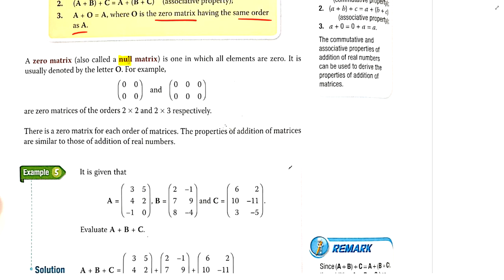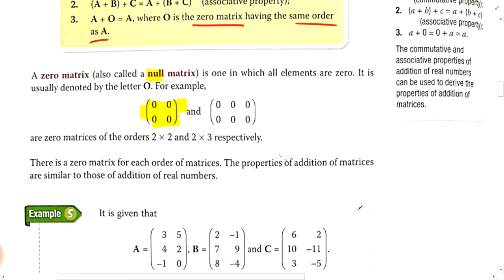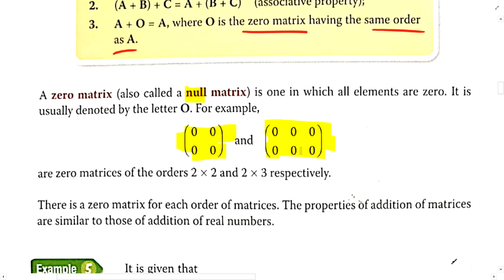Set, in the previous topic, right? Null set. Null basically means nothing. So in this case, it's all zeros. It's filled up with zeros. Okay? So this one over here is called a null matrix because it is filled with zeros. This over here is also a null matrix because it is filled with zeros. As long as it is completely filled with 0, it is called a 0 matrix. It is known as a null matrix.